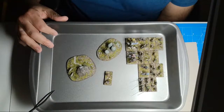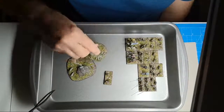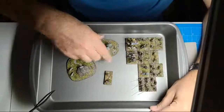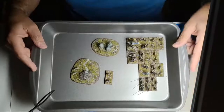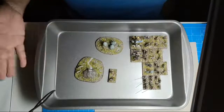The reason I had to open up the Litko stands is I knew I was low and I wanted to put a stand on this edifice that I did. This is just made out of plastic card, but I went ahead and put a stand on there. I don't want to throw this in the terrain box and have it get thrown around. Same thing with the camp. So this is what I travel with. You can fit about 3 DBA armies in each one of these, and these are like $6.